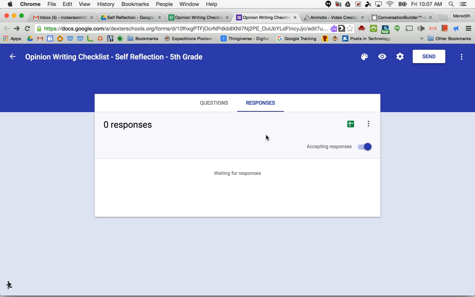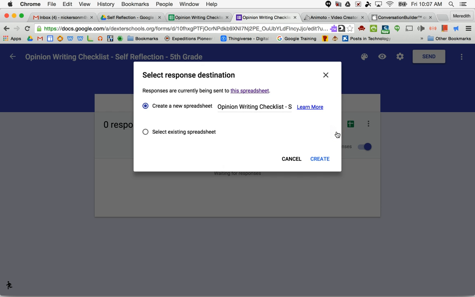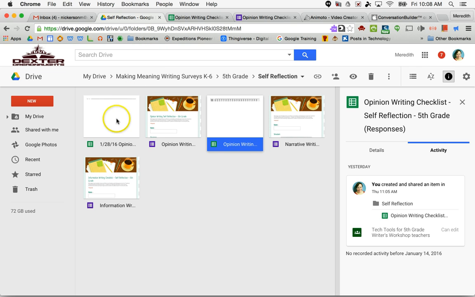Great. So now the responses are out of my form, and now I want it to dump into a new spreadsheet because currently it's set up to keep putting information here, but I don't want that. So I can go to Select Response Destination, and I can create a new spreadsheet. This has the same title, but what I would like to do is maybe just put the date on it. Let's say I was going to assign this on the 28th. I would put a date, and then I would create the new spreadsheet. So now when I assign this to my students, if I look here, I have a new spreadsheet.